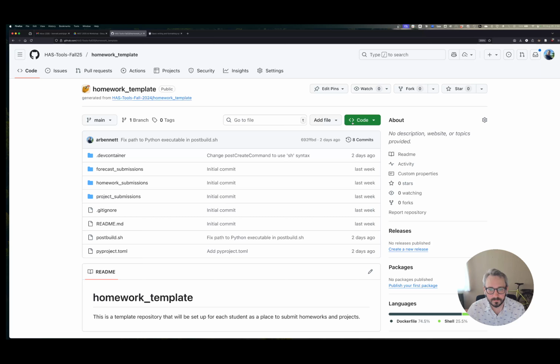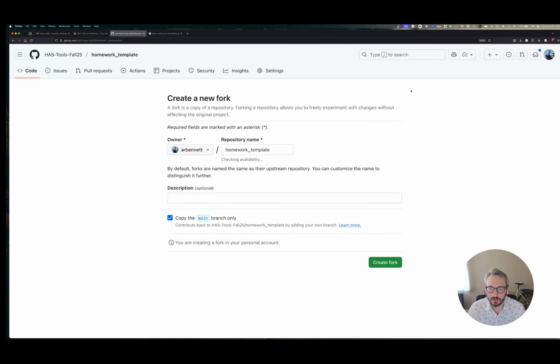So once you're here, what you need to do is, this homework template is not something that we're all going to share, but we're all going to build our own off of it as it's a template. So what you need to do to get yourself set up is go over to this fork button, and I'll explain a little bit more what a fork is when we're talking about Git and GitHub stuff. But for now, this is like you sort of branching off and making your own copy of this repository, which you can use to actually do your work. So I'll go ahead and hit the fork button.